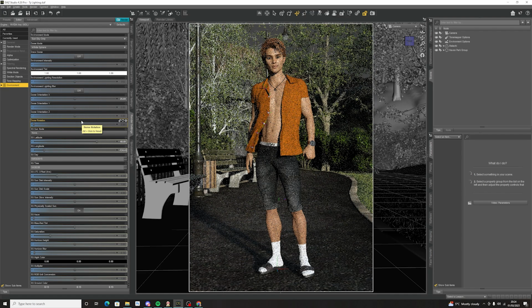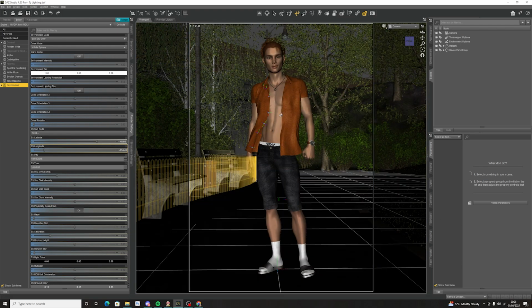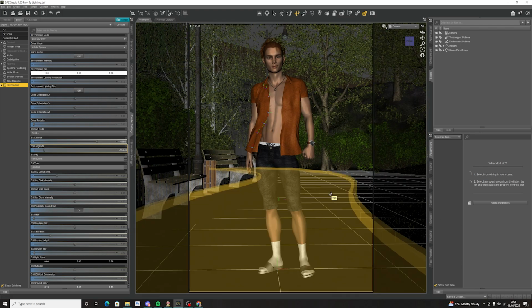So now we're going to just go back quickly because I think this is a good shot for us. So we could end it here, but I think we can improve this just a little bit more. So let's add some prop lights. So let's come out of this. So here we are. For a scene like this, we want the light to be as natural as possible.